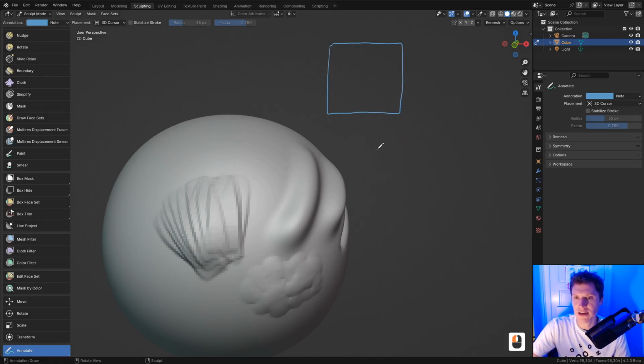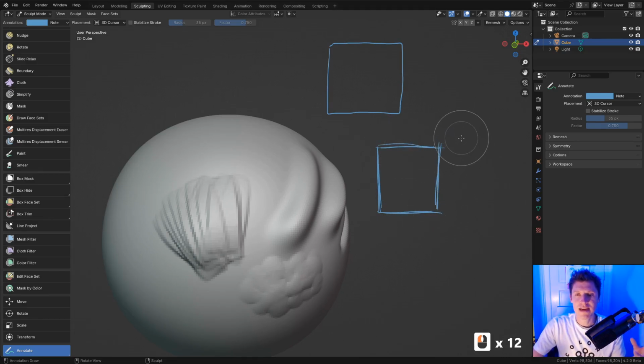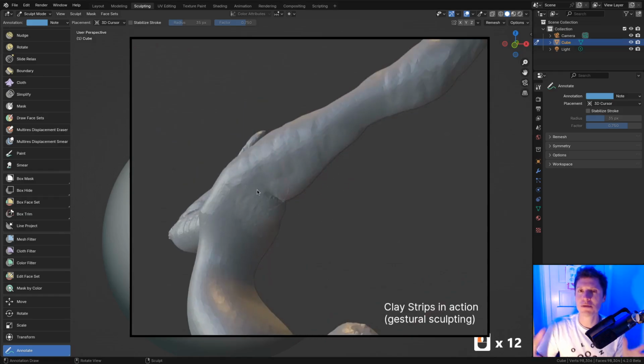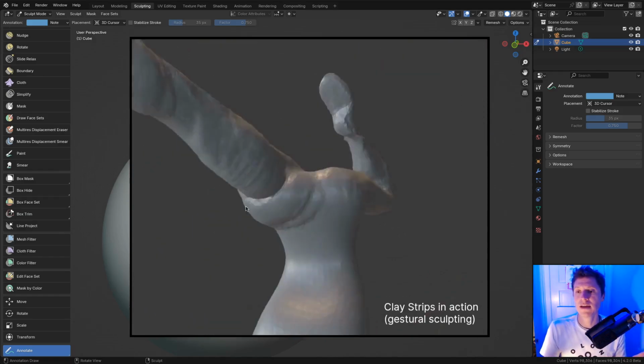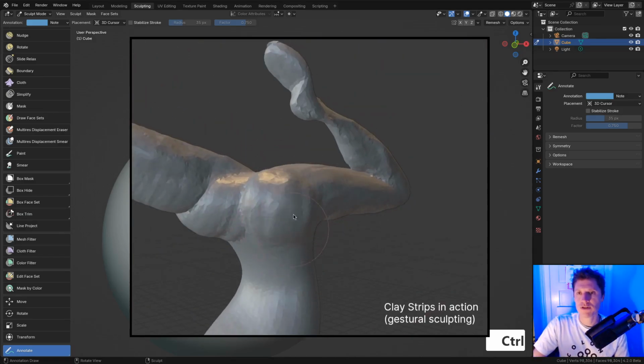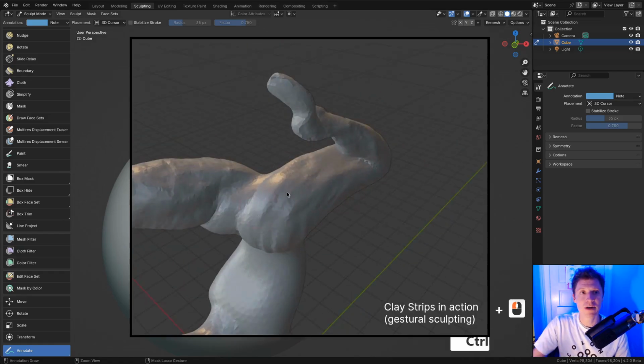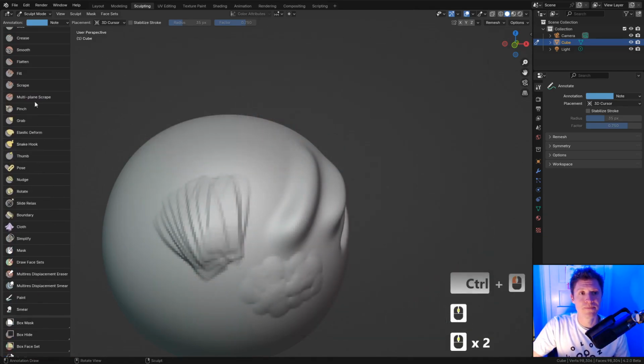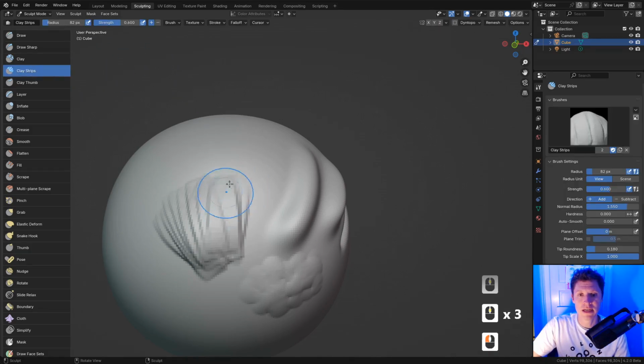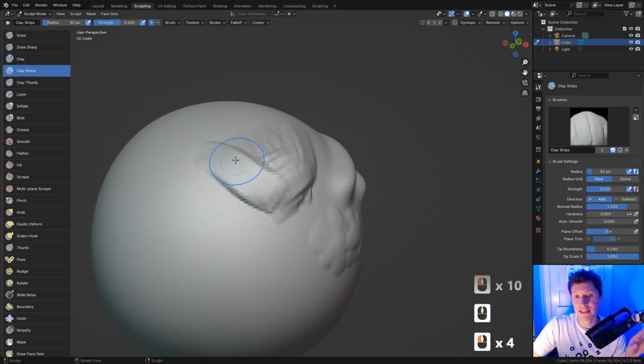However, if we sketch it several strokes per side, it's a lot more forgiving and kind of messy and has its own aesthetic and its own utility. That's sort of what we're doing whenever we use the clay strips brush. It's a very popular brush for digital sculptors. Let's go back there, clay strips, to build up certain shapes at the early stages of sculpting.